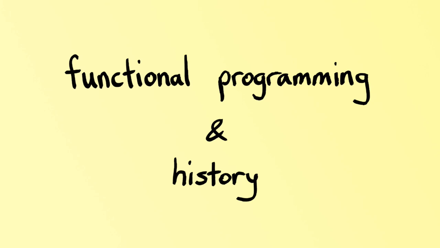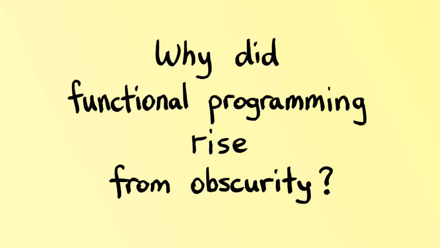For most of that part of history, functional programming has been a rather obscure thing, making up a small portion of the computer programming job market. That's changing now. Functional programming is already a substantial portion of the programming that's being done today. Why did functional programming rise from obscurity? One reason is because optimizing performance is less often necessary with progressively more powerful computers.